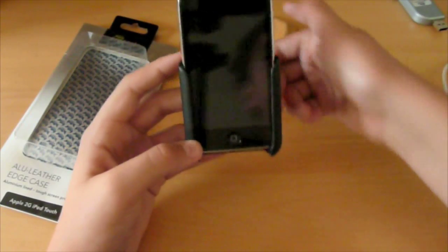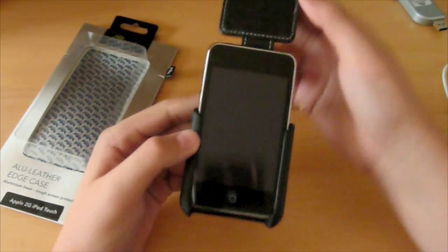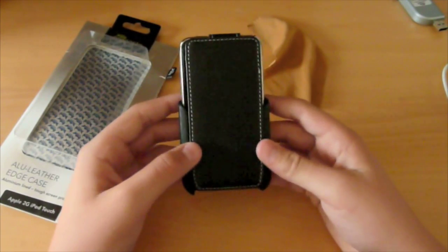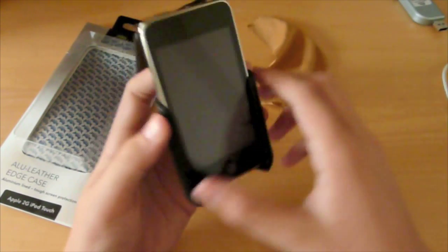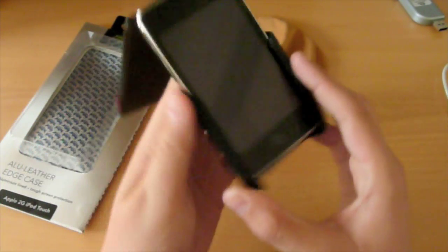Overall, I give this case probably a 10 out of 10 because I'm extremely happy with it. It looks super professional, so when you close it and you look at it, it looks so nice. Really, really like it.